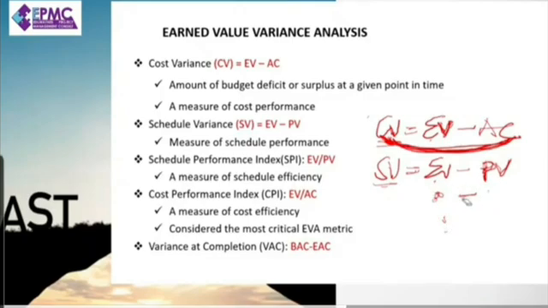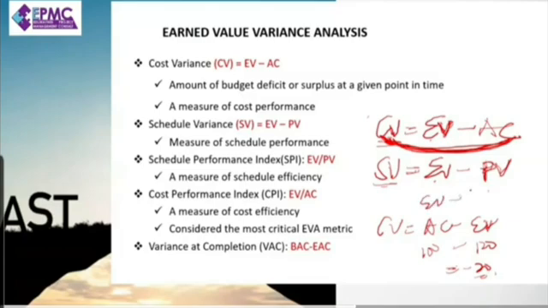Now, using learning how to learn to help you remember the formula. I know some people who change it. They are asked to calculate the schedule variance. They go AC minus EV. You get an answer, but you'll be wrong. So they'll give you the actual cost 100. They'll give you the EV 120. You calculate and you get minus 20. It will be in the options, but the actual formula is EV minus AC. So which is 120 minus 100. This will give you 20 positive. You switched it, so you got it wrong.